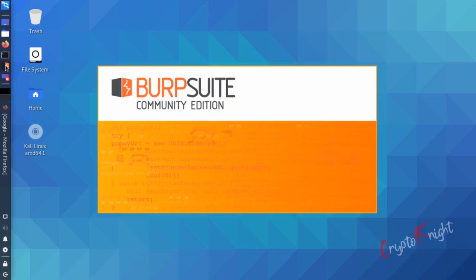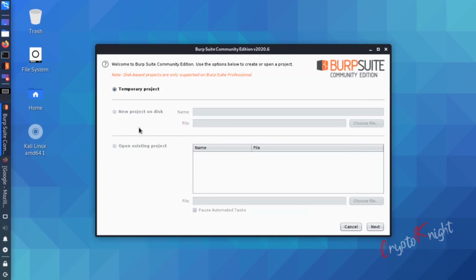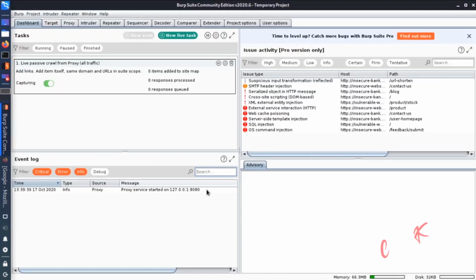So simply click it. Now, we'll close this, and these options are disabled because they are available on Burp Suite Pro version, which is paid. So there are a lot of features in Community Edition also, and there shouldn't be any problem. However, Burp Suite Pro has much advanced features. So for the time being, we'll continue with the free version, which is the Community Edition. Click on Next and you'll start Burp. So this is what the interface looks like. We will discuss the function of each tab in a while. So for that, we need to do certain steps beforehand.